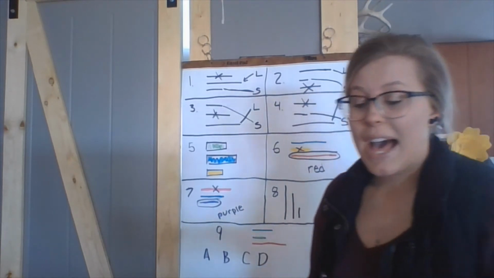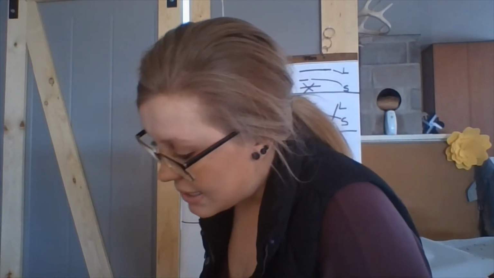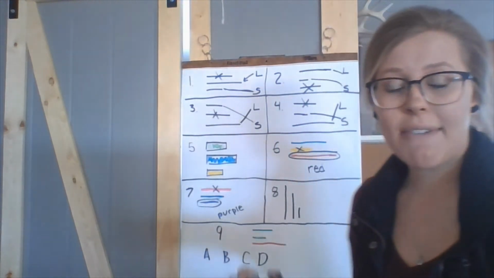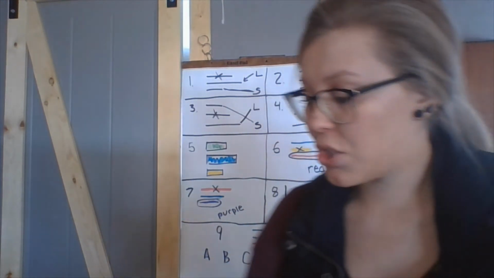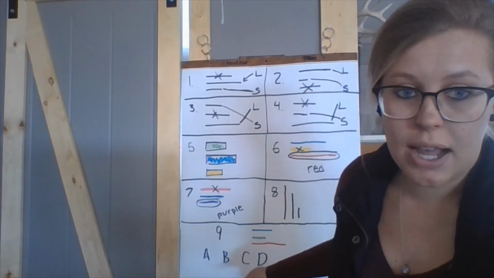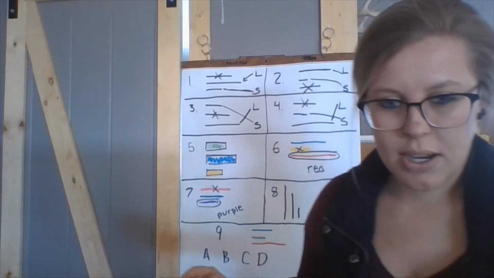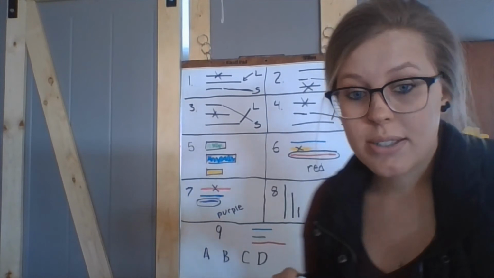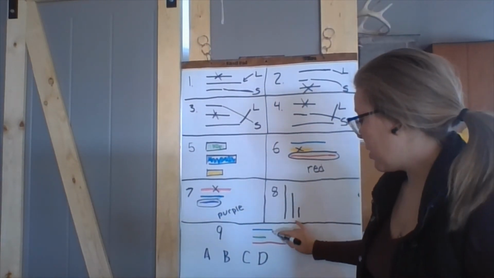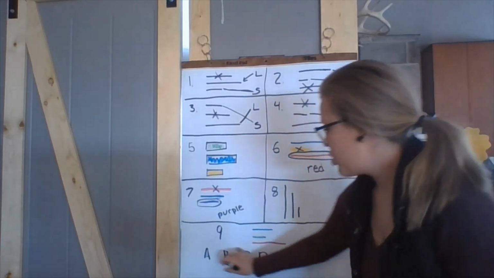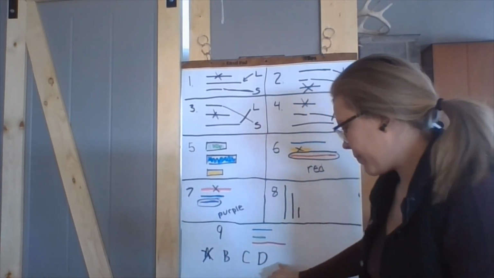On number 9, it says, which best describes the pen? So I have 3 lines there. You're supposed to choose between A, B, C, or D. And then what I did, I just wrote down my letters down there. I don't have the sentences written up like you guys do. So it says A, the blue pen is the longest. Okay, look, which pen is the longest? Is it blue? No, it's the red. So you should cross out A.